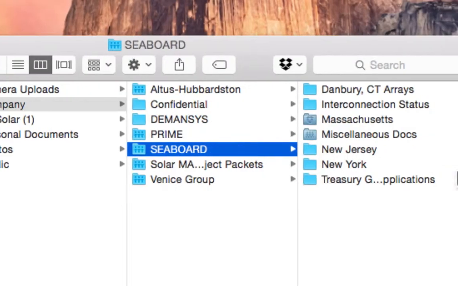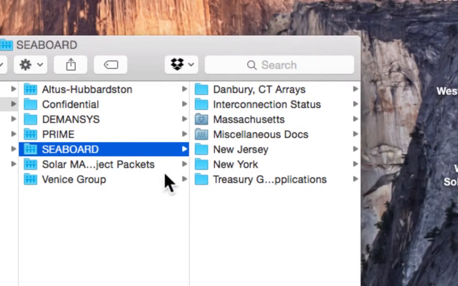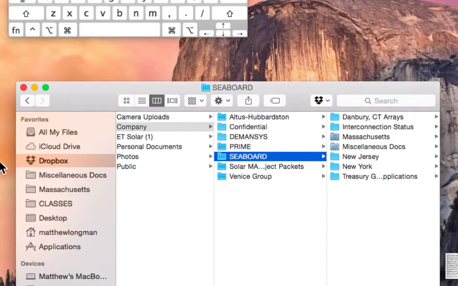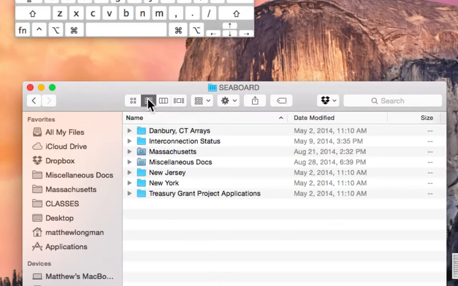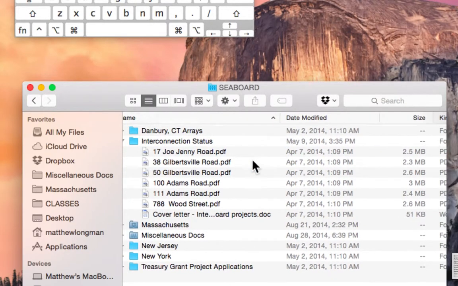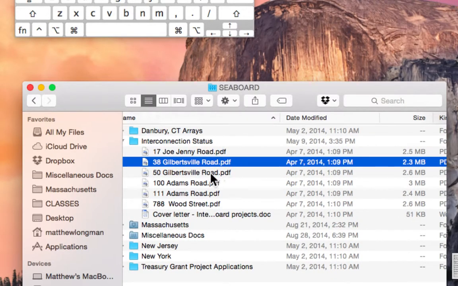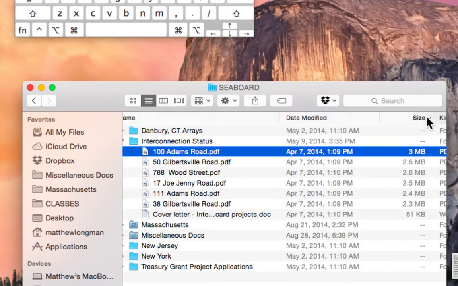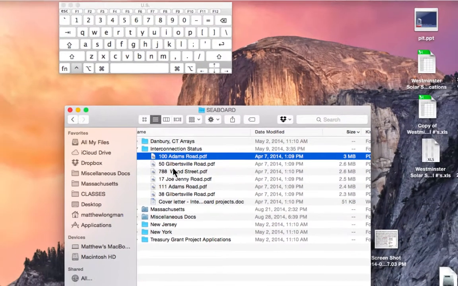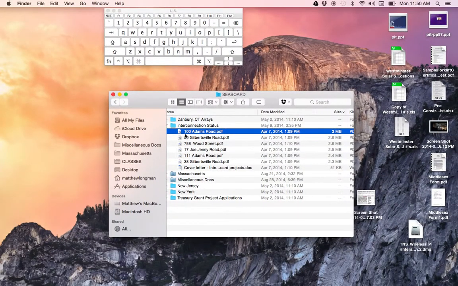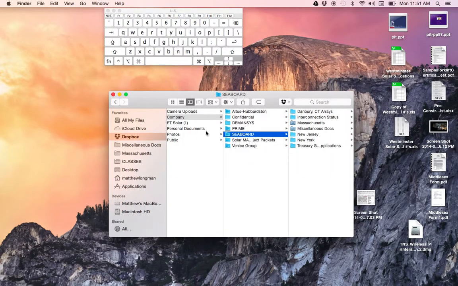Once you click on a folder that you want to go through, you can go over here. Remember to make it into a list view. Once it's in a list view, you can see what files are what size. You can organize it top to bottom by size, and delete the files that you don't want. And go through Dropbox like that, and you'll be able to clear stuff out the same way you did on your hard drive.